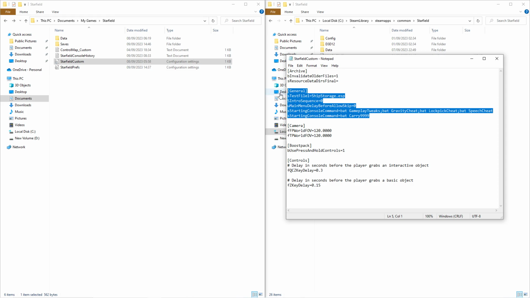These are mods that I've added. So this changes my ship storage to infinite. This gets rid of the intro sequence. This gets rid of main menu delay and allows you to skip some things. And then you've got carry weight. So this gives me 9999 carry weight. And then you just got random things like this.